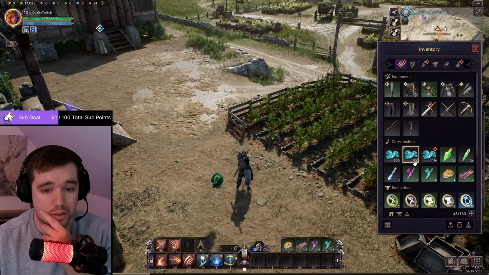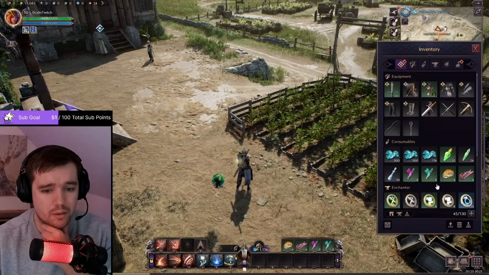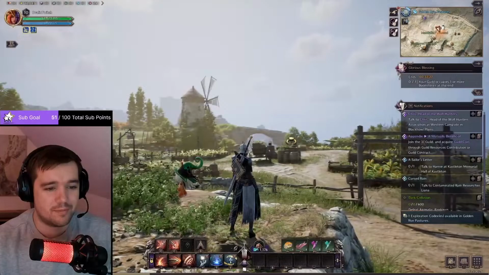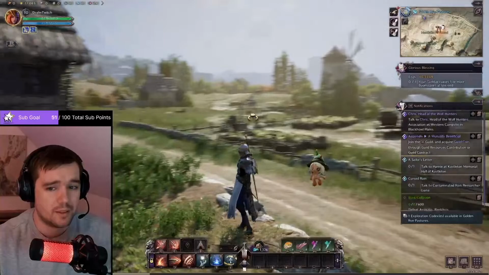When pressing the leaf that has the power of the world tree, it will enable an antidote to heal the adventurer. I see. I hope so. Yeah. Just running around in this world, the game is so beautiful. It's a wonderful game. I need a screenshot. That goes for my Twitter.